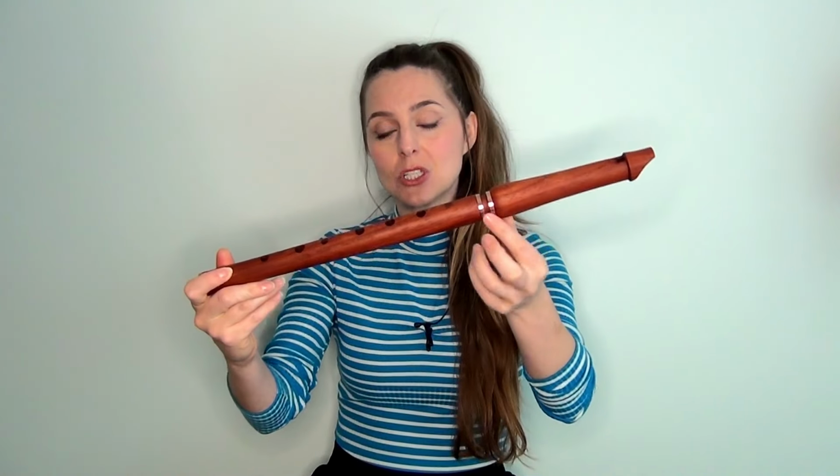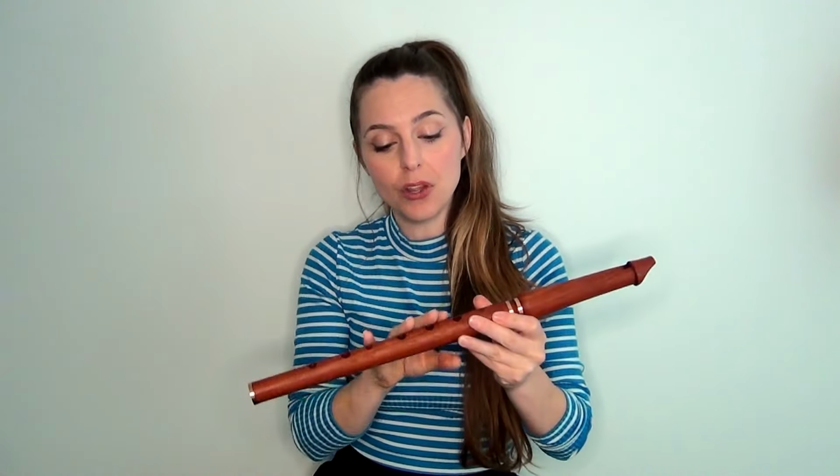It's pretty well tuned throughout. I did need to open the tuning slide a little bit, but that is probably because I haven't warmed this whistle up just yet. It did get a little sharp on the very highest notes of the second octave, but that's fairly usual. Again, this can usually be remedied a little bit by the breath control that you use with this whistle the more you get to play it. This is literally, I've just taken it out of the packaging and started to play it today. It's not warmed up, I've never played it before, so I'm brand new to this whistle, but I'd say overall, it's pretty well balanced and tuned throughout.